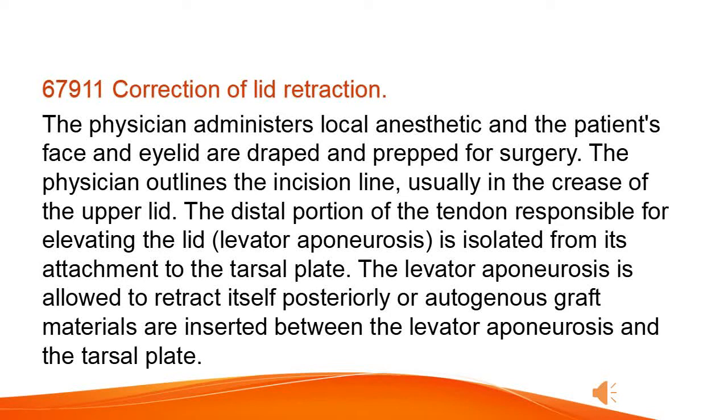Correction of lid retraction. The physician administers local anesthetic and the patient's face and eyelid are draped and prepped for surgery. The physician outlines the incision line, usually in the crease of the upper lid. The distal portion of the tendon responsible for elevating the lid, the levator aponeurosis, is isolated from its attachment to the tarsal plate. The levator aponeurosis is allowed to retract itself posteriorly, or autogenous graft materials are inserted between the levator aponeurosis and the tarsal plate.